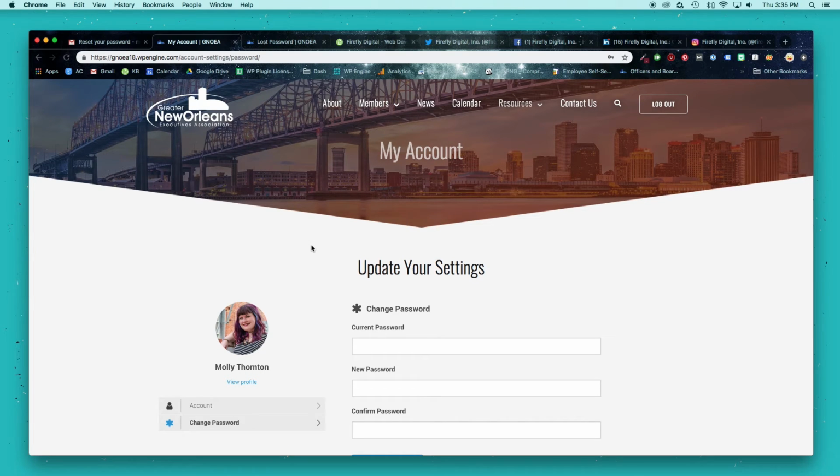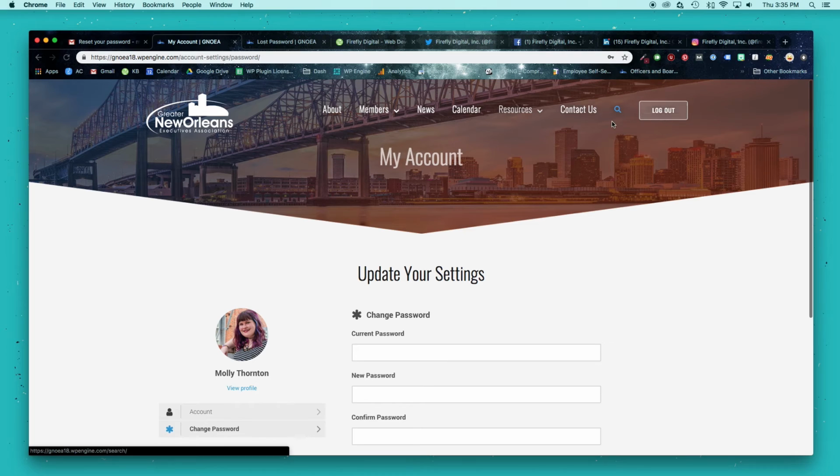If you ever lose your password and you get locked out of your account, don't worry. When you go to log in, that first form has an option for reset or lost my password. You can just go ahead and click that. And that'll let you reset it with just your email address if you don't know your current password to get in. I don't have that link up here.